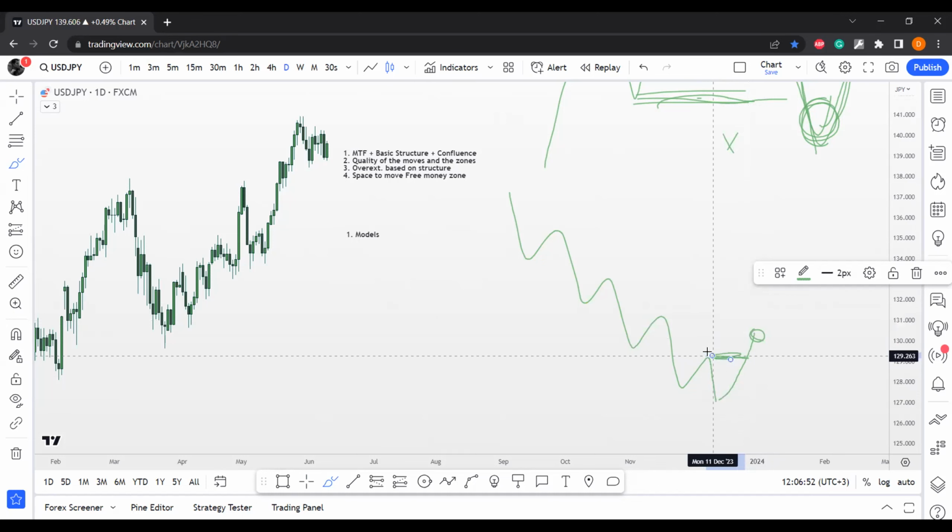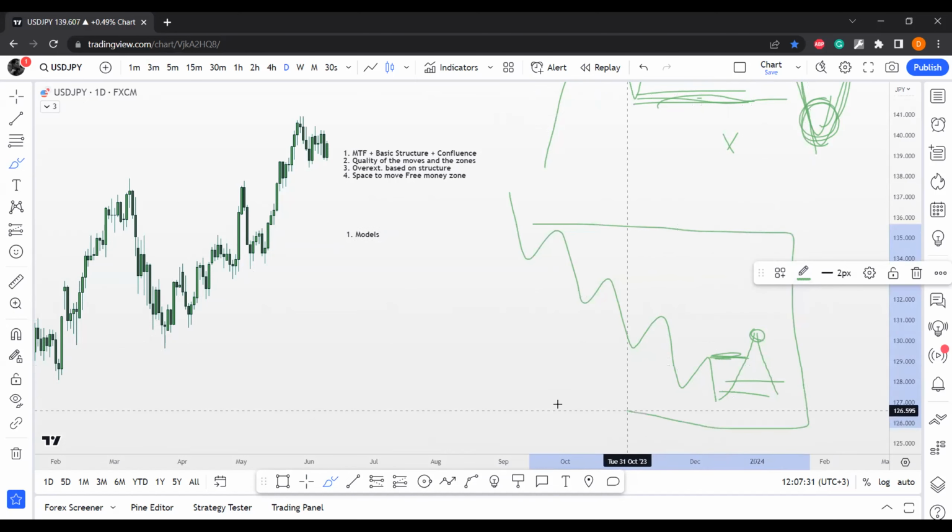But you see the problem with this change of character. So you say to me, for example, this is a change of character to what? To the bullish side? Yeah, but you have only one shift to the bullish side. And this is what I want to tell you. And by the way, of course, I propose you see for yourself whether it is true or not in the markets. Later, after the session, when you backtest, you will see for yourself. Now when the market goes here, what will you do? You will buy, or what? Many people will buy here like crazy. But the problem is, when you learn to see this as a model of redistribution, your expectation is that the market will just continue to the downside.